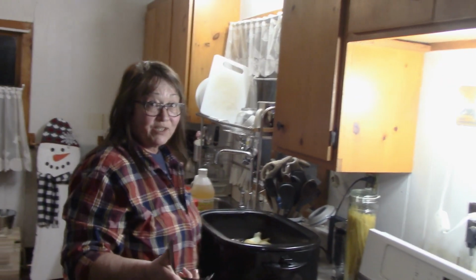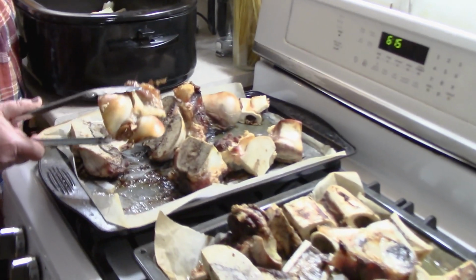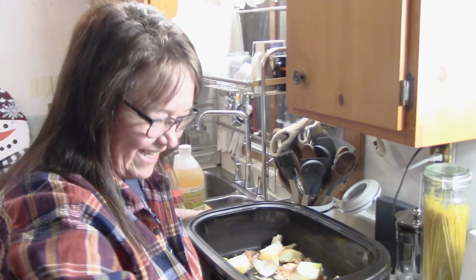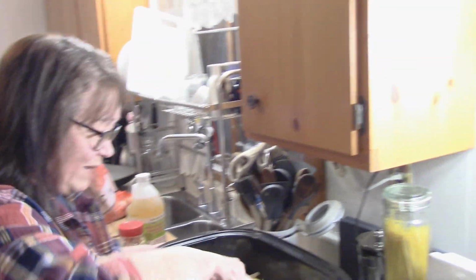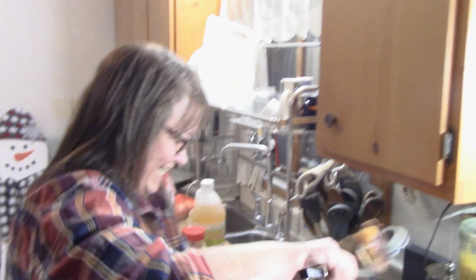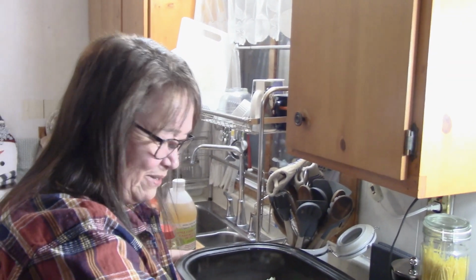It's been just over an hour. Look at these bones. Look at them. Wow. Isn't that awesome? They look good. Want to make your wife happy? Buy her a bag of bones. A bag of bones. That's all you got to do, boys. Never mind the rings or nothing, the wine or whatever. Bag of bones.